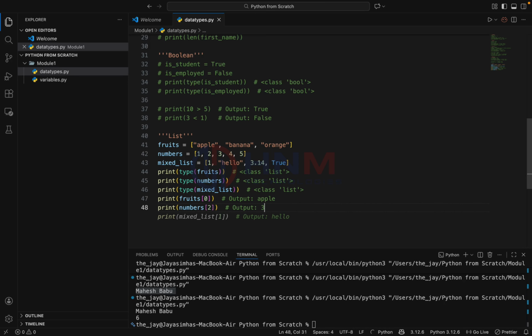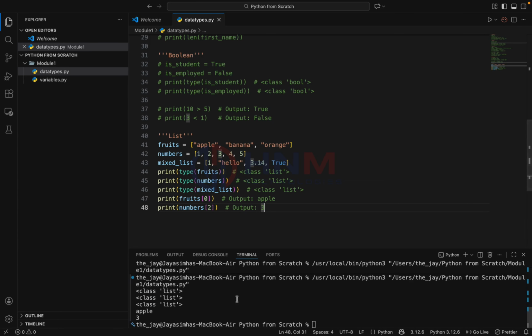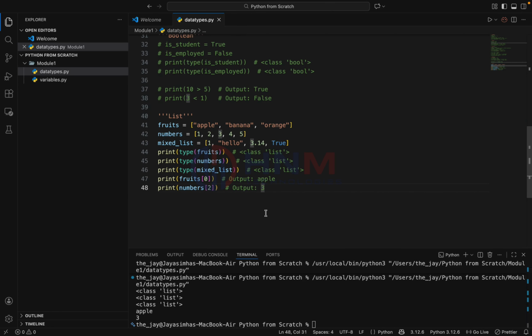Print numbers of 2, the output is 3. I'm just showing the output here without running it again. So you can see the list apple, 3, output is 3. This is the output here, right?